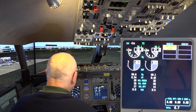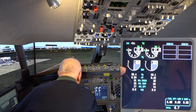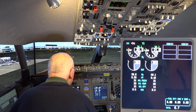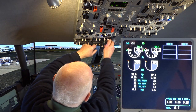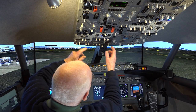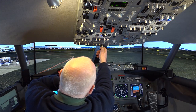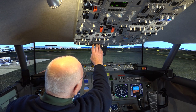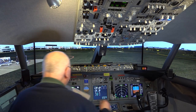So there it is. The engines have ignited and stabilizing. Looking good. Good, that tick mark has gone out. So now I can go up here and turn on the bus to go to the main engines. Now turn the heat blowers back on again. Turn off the APU bleed and turn off the APU. Now I'm going to turn on the taxi lights and we'll do our check and go to flaps 10 while we're doing that.